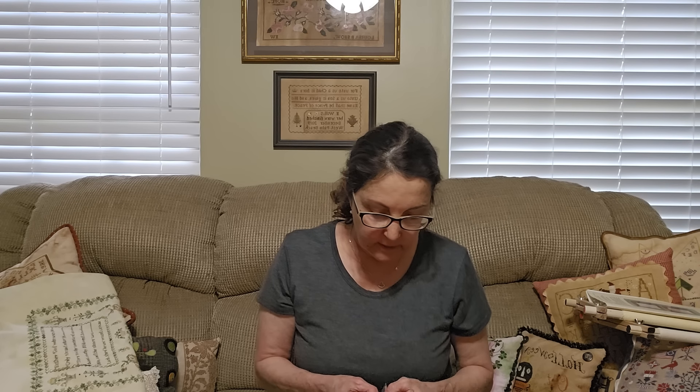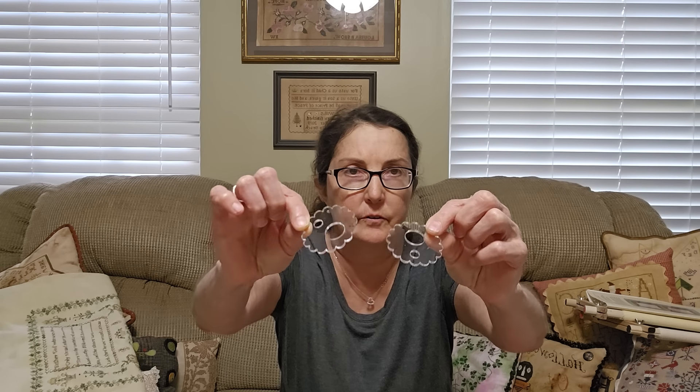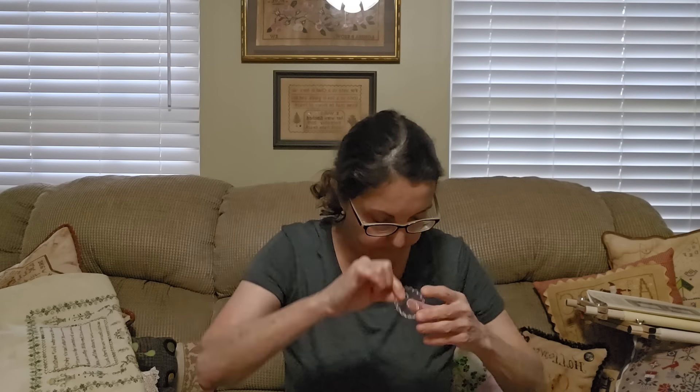They come in different shapes — just do a search for acrylic floss drops or floss holders. I also got these little flower-shaped ones just to see what they were like — these are going to be awfully pretty. The only annoying thing is they come with a film on both sides which you have to peel off. It's just annoying, but I guess that keeps them from getting scratched, so that's the trade-off.